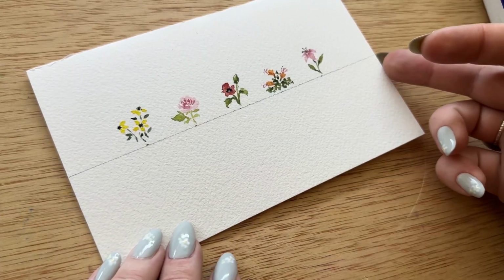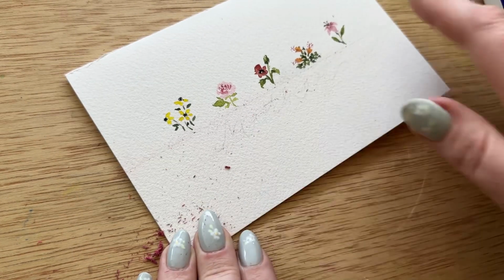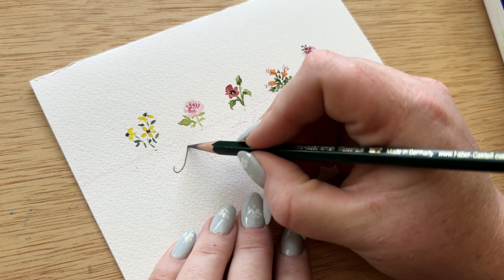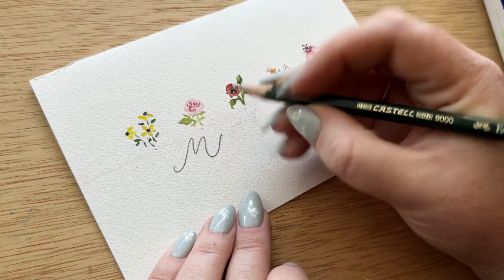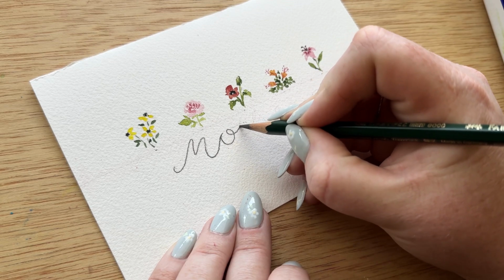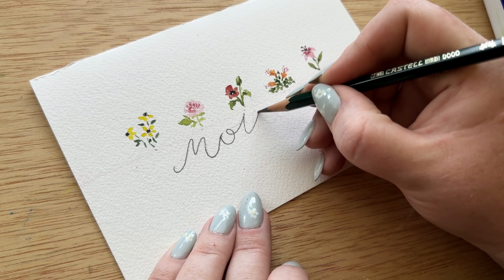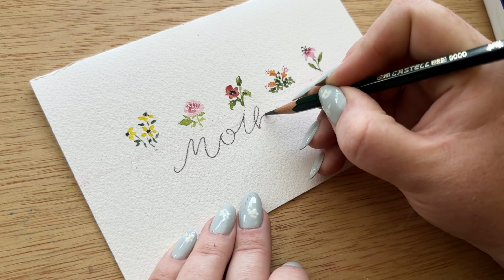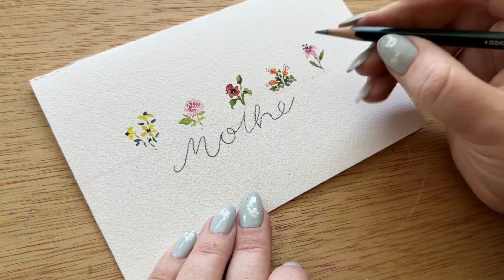And that is it. I think this idea works if you're an only child, if there's 3, if you're doing 15 grandchildren or something like that. How fun would it be to do as many birth flowers as you could fit on a card? And again, I am no master calligrapher, but I wrote mother across the bottom. Write whatever you want. This could be for any occasion, a birthday, Christmas, I don't know, anytime you would want to paint birth flowers. Just an idea.